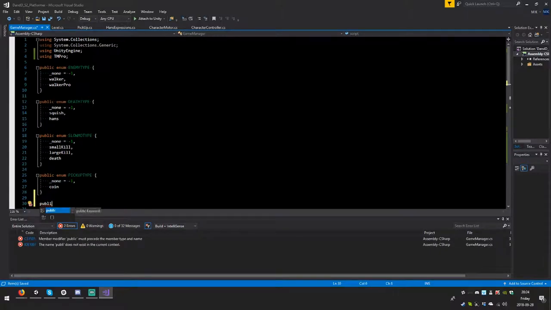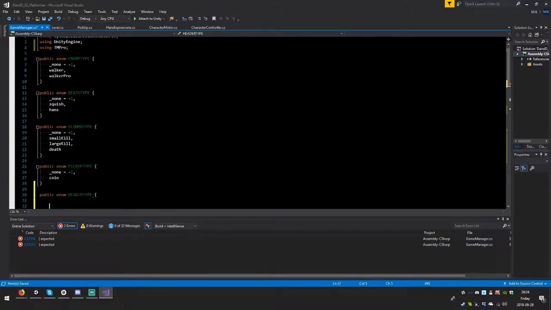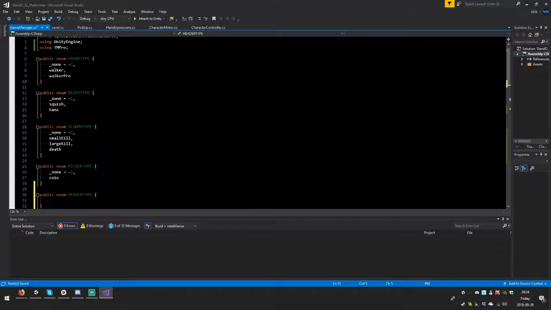Enum. And call this one header type. No, just header type. We're going to need to change the text too, right? You don't want it to say go when you die. So none as usual.